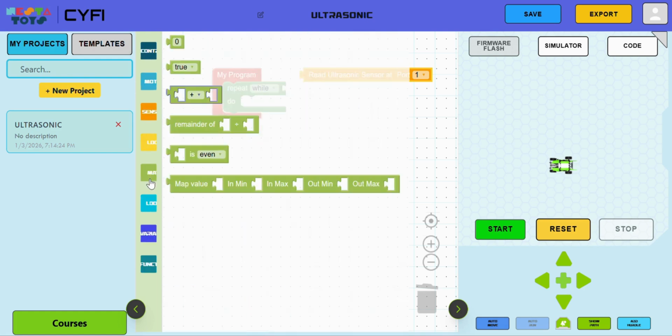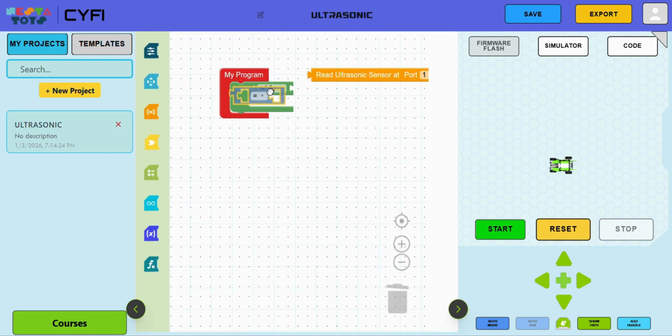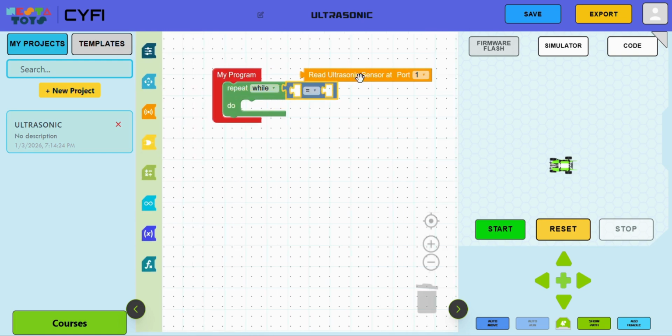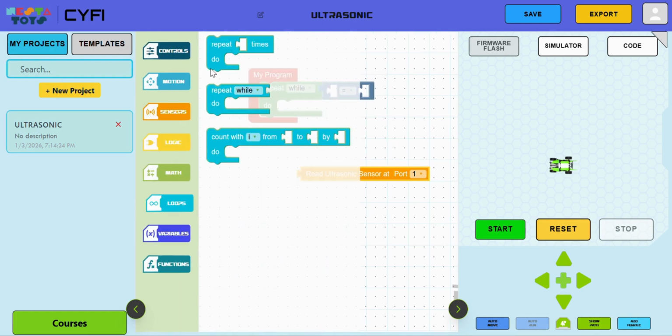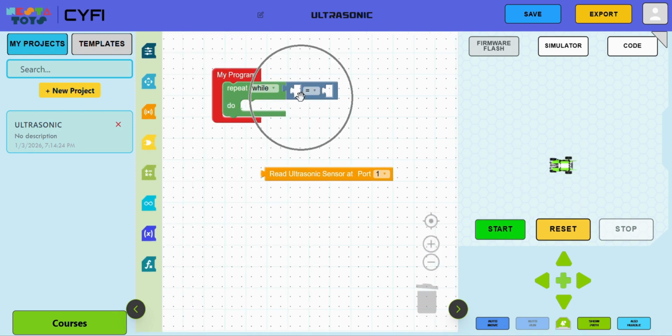For that we will go to logic and use the second block, because this is used to give the values. This repeat while or repeat until block is used to give some logic to our robot. So this is how logic is given. Now we have placed the logical block.